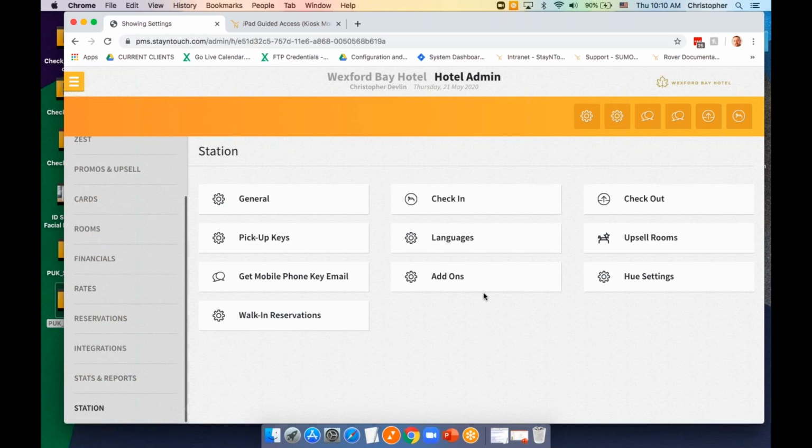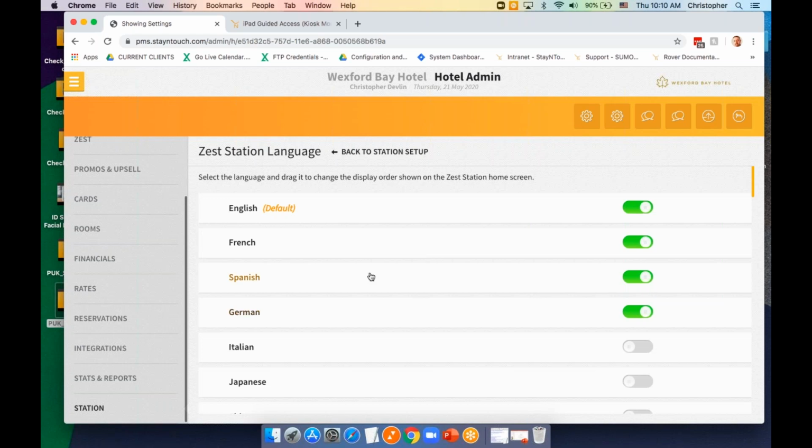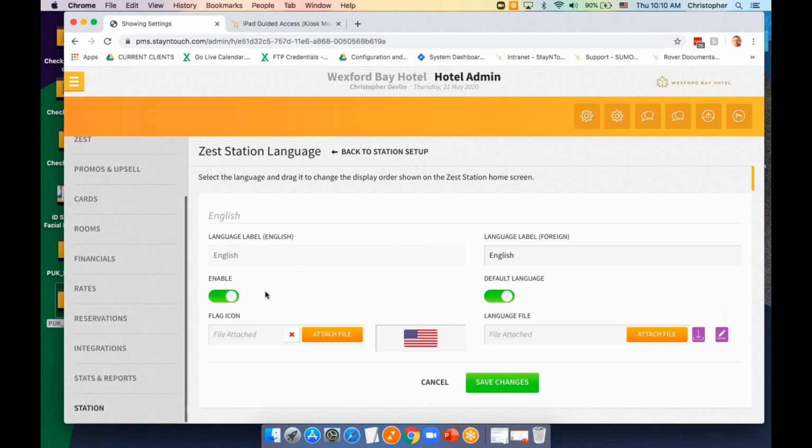Now, the first thing I want to talk about is languages. If we go to the languages area, this is where we enable our default language, which is very important. Otherwise, there might be no verbiage on the screen. So we want to go in there and enable and make it default. If it's a different language that you'll be using, just select that language and make it your default. There will be a JSON language file attached for you. If you don't have that, just reach out to us and we'll make sure that we have one in there for you.